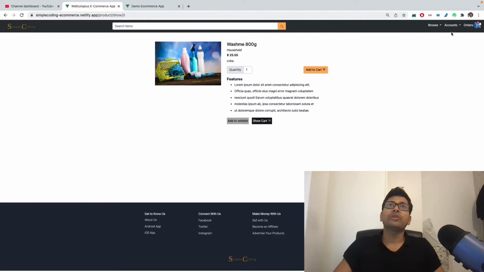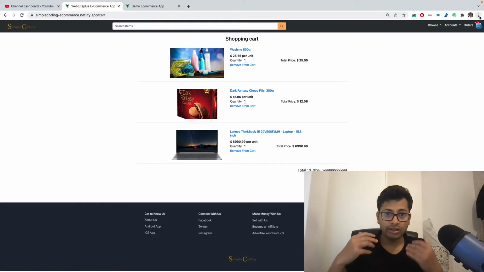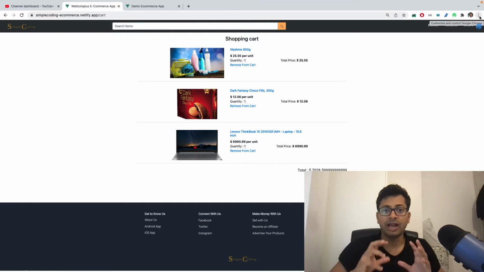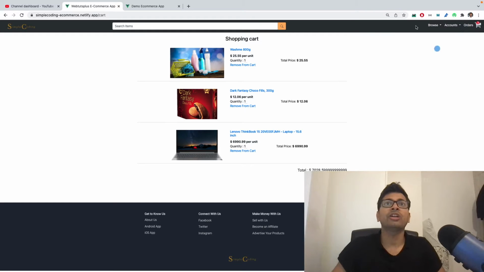So today we're going to implement this badge where you can see the number of items which are in your shopping cart, and you can also have this option to remove items from your cart.